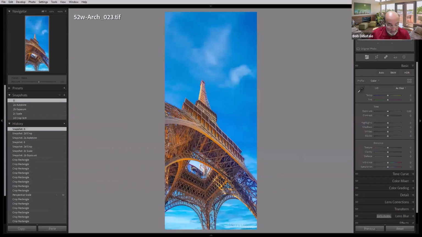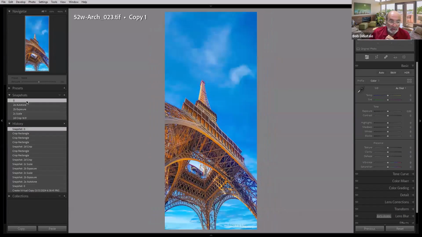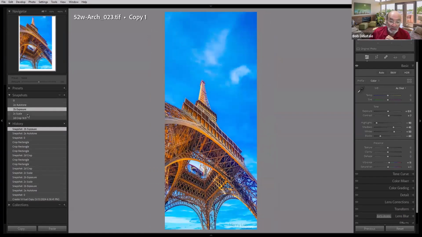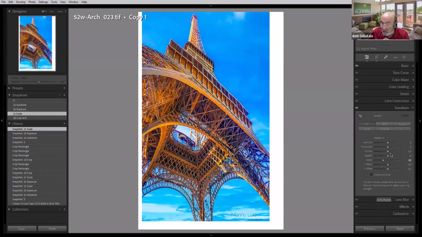I mean, it's a beautiful image, and I don't know what the crop is and how it was cropped that way. Maybe it's reaching up to the sky. You know, it's the photographer's expression. But I wanted to mention something about cropping. And I noticed on the images I look at, here's autotone, here's exposure. This is interesting. I scaled this up, and people use this one here an awful lot.